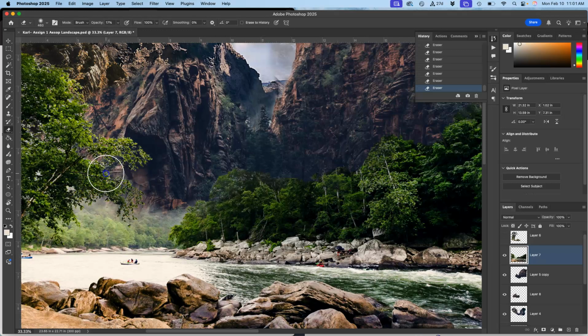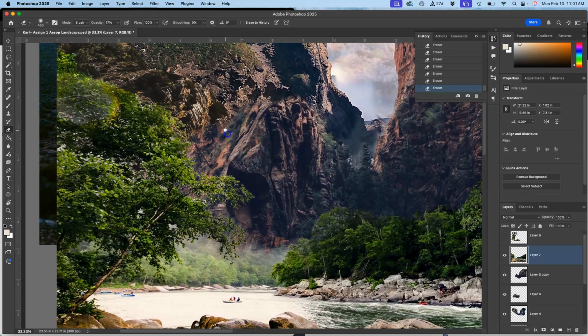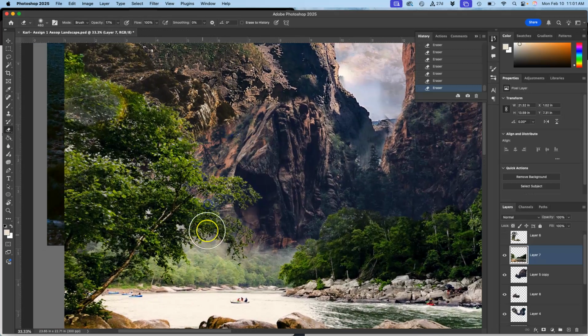So I'm not masking here, I'm just erasing at a really low opacity. Taking down some of the highlights, letting it be a little softer. Especially where there's like a sun flare on the tree at that point. So I don't love that.